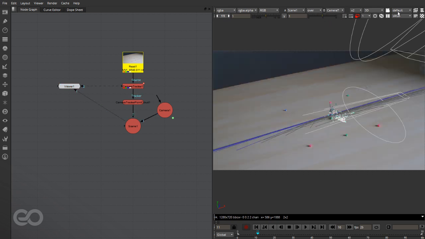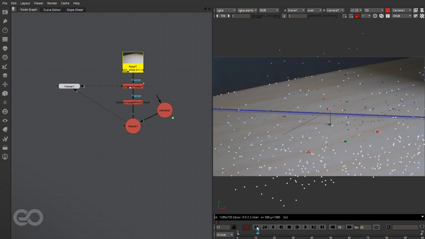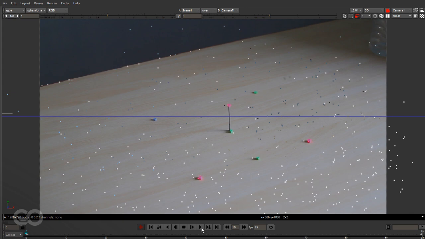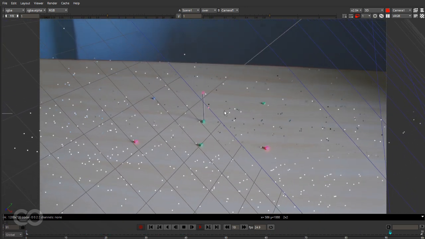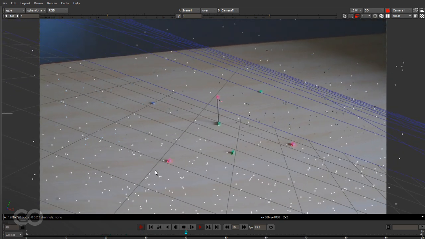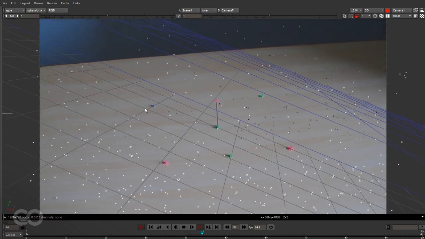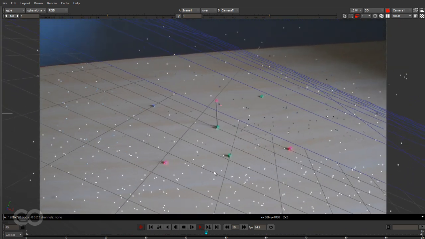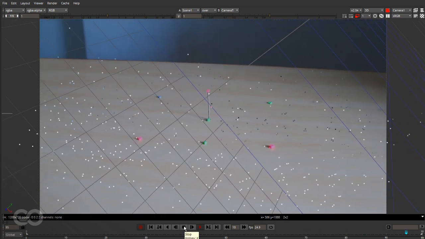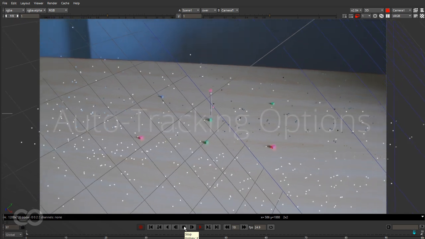Okay, I'll look at this entire scene through my actual camera, which is locked. Now if I go through and hit play, you should be able to see that most of these points don't actually stick, the grid is not aligned, and there's a lot of shake and a lot of slipping in all of these tracks. So this is not the best of the tracks we should be able to get. Now this was a very default auto track. Let's see what kind of options we have while doing an auto track in the next section.